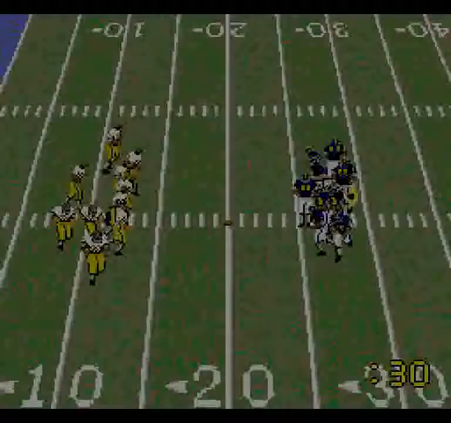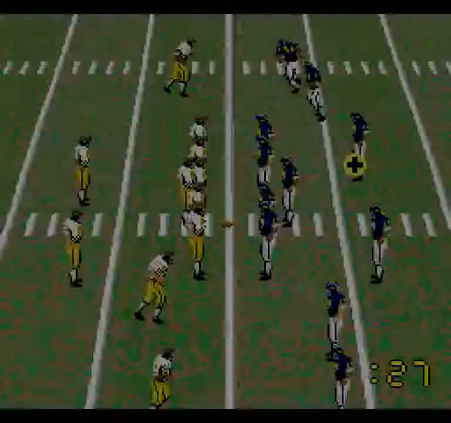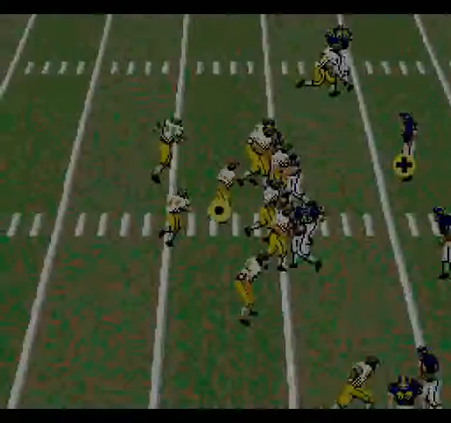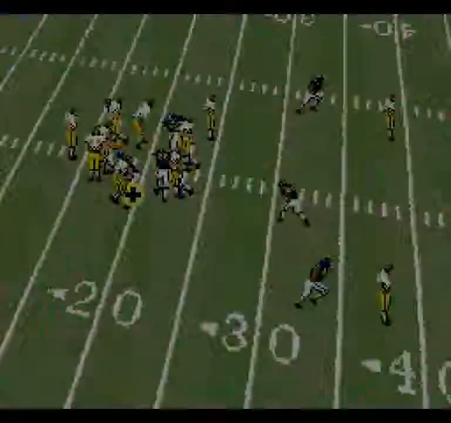First down, 10 yards to go. Red 52, red 23, hut, hut. Gives it to the fullback, going deep, interception.